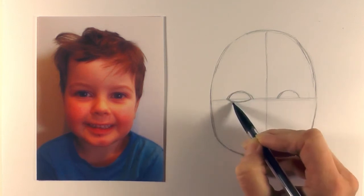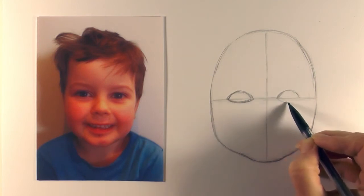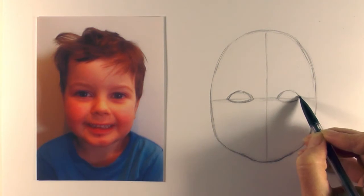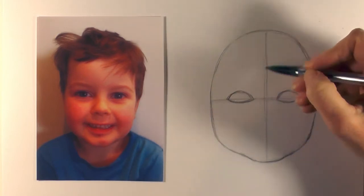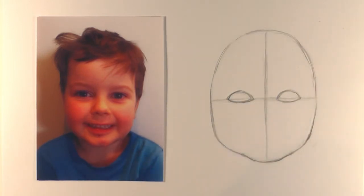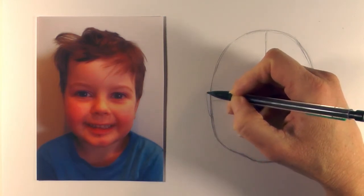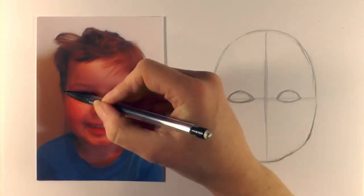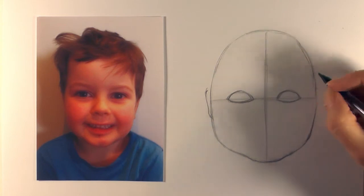I like drawing in pencil first because you can kind of work out where you're going with your drawing and move things around without too much drama. Mine's slightly off there, so just straighten it up a bit. And then, as for his ear, we'll take his ear up, just like that. Let's see how that comes, just a weeny bit above that eye. And then again on this side.